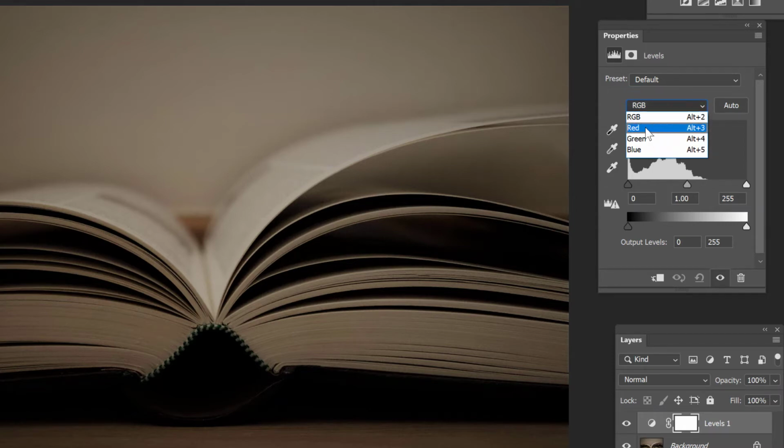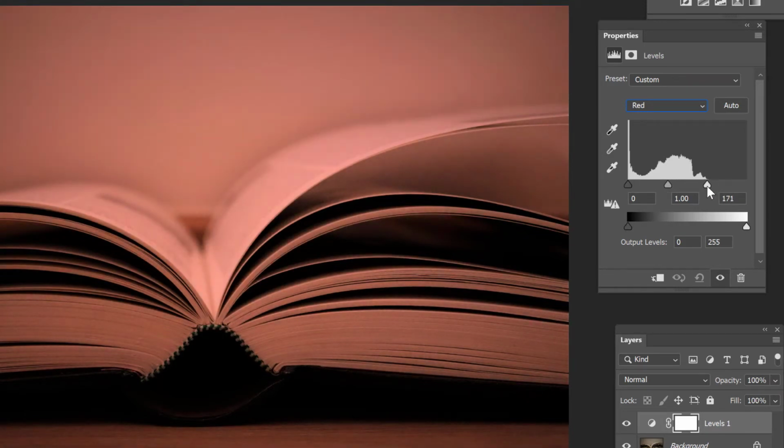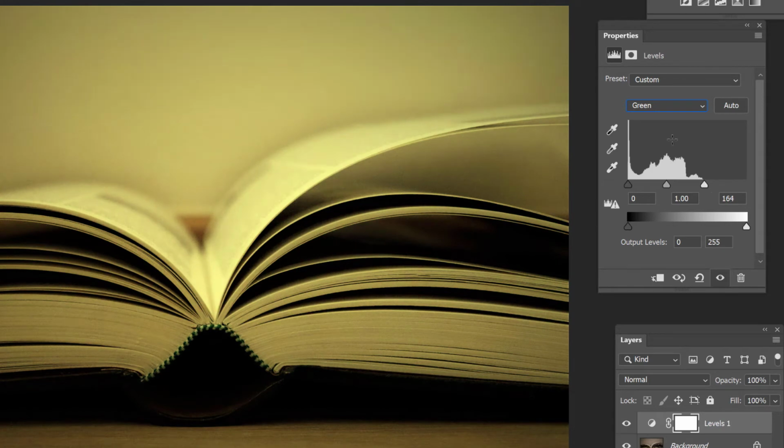So I'm going to start with red. So if you switch to red, now the histogram reflects the light and darkness in the red layer. So same principle, pull the light slider to the bottom of the histogram. Don't be afraid, now it's gone all red because we have corrected the red, but we haven't done the rest of the channels. So don't worry about it. We will actually make it look very nice when we do the other two channels. So the red is fine. I'm going to go now to green, adjust the green as well, bring it to the bottom of the histogram, and finally go to the blue one and adjust that.